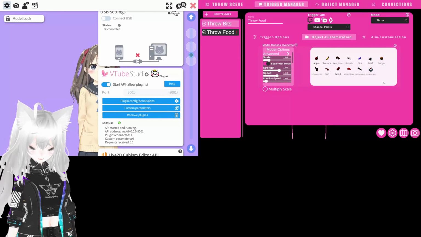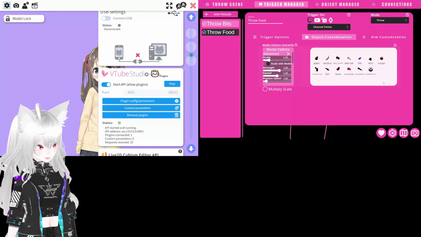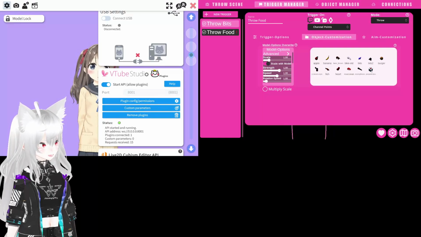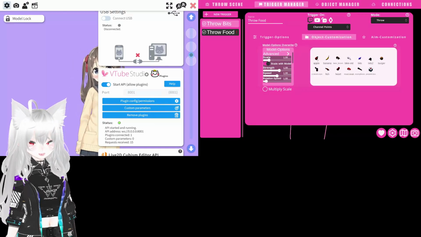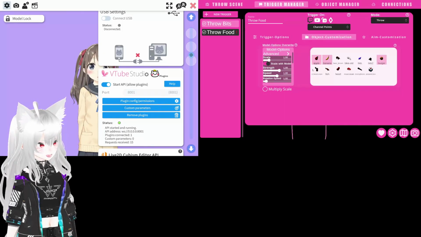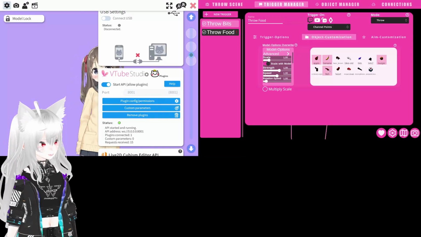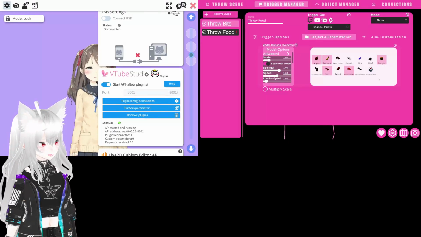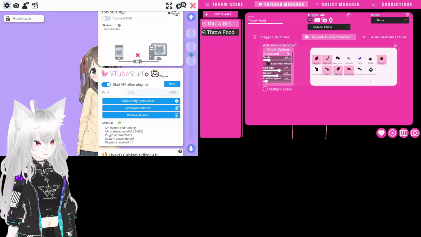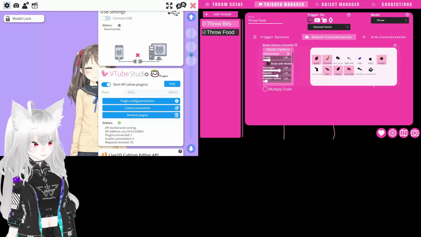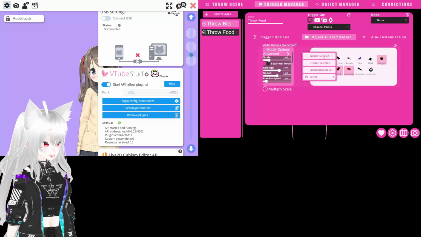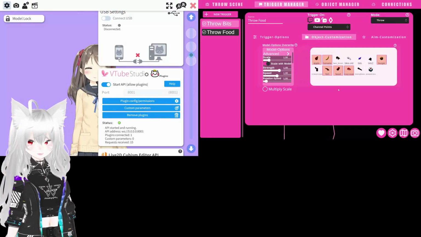Now with my keyboard left control button, using my mouse left button, click on all the food. So apple, banana, burgers, I don't want the canned bean, fish, steak, and I'll get heart as well, because I do eat heart. Your heart, that is. Let go of my left control, right click, and enable selected.